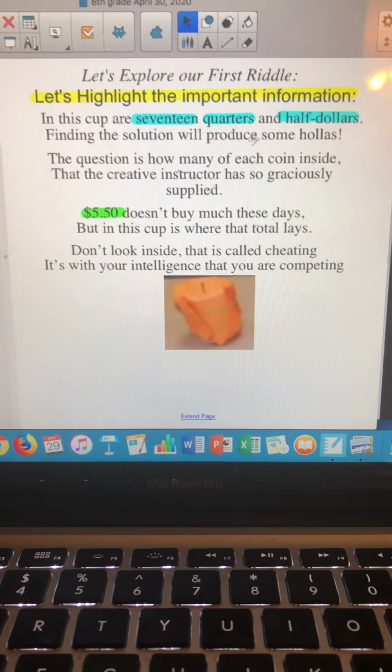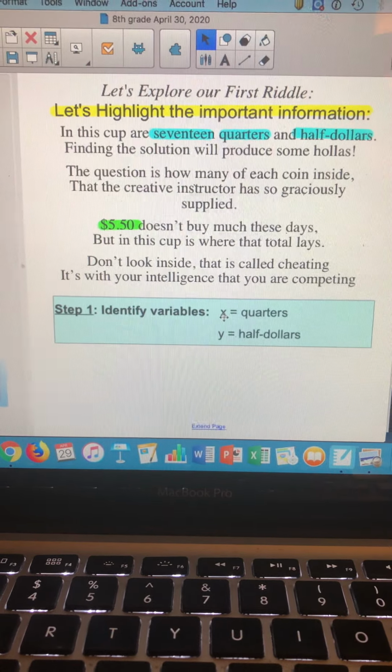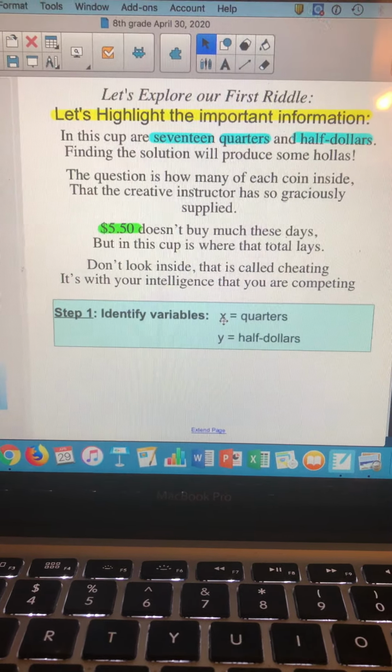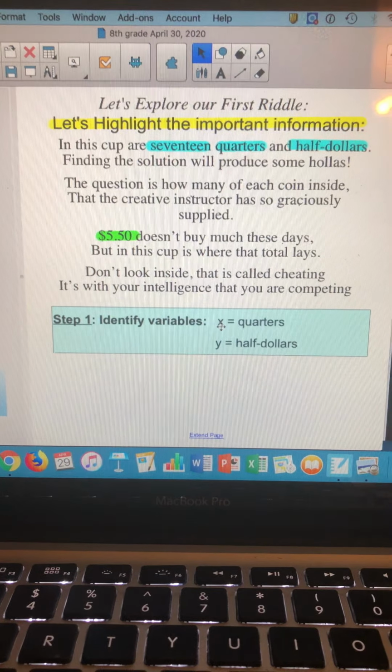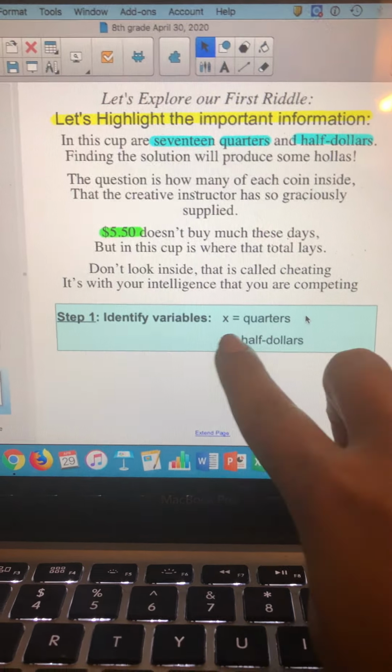Okay? So we're going to use the same steps that we used yesterday. The graphic organizer on your activity is very similar to the one you saw yesterday, which those of you that did complete the activity, you did very well with. I feel like it really helped keep your work and understanding organized. So you'll see the same organizer on today's activity. So it should be familiar for you, okay? So the variables are what I'm going to identify first. So I'm going to make X my quarters and Y my half dollars. Okay, so our variables have been identified.